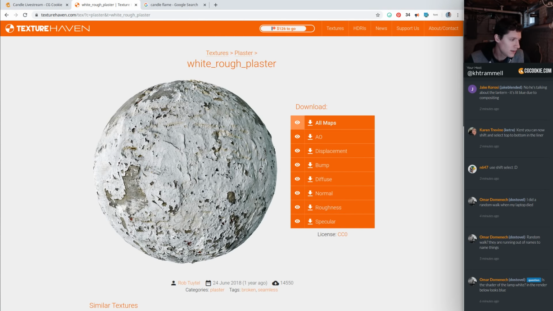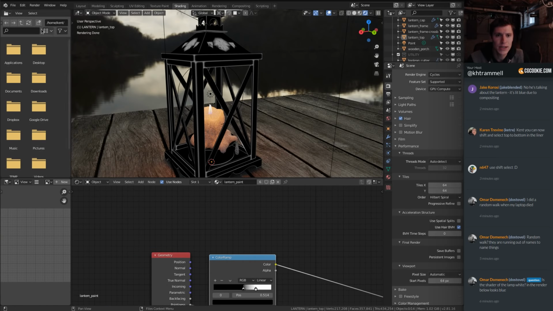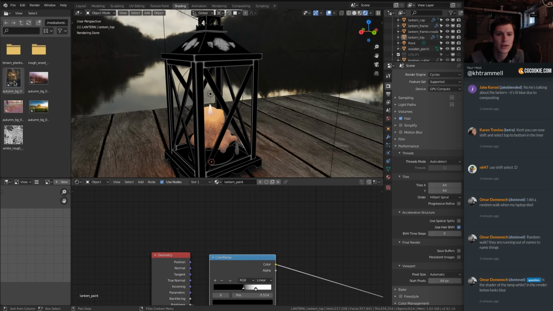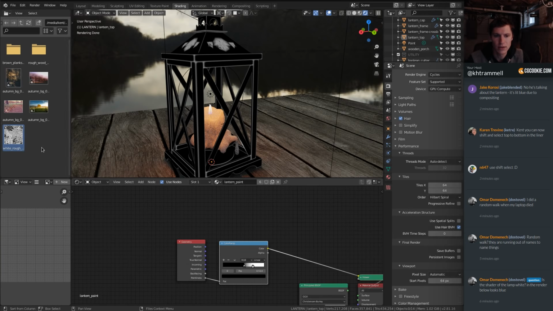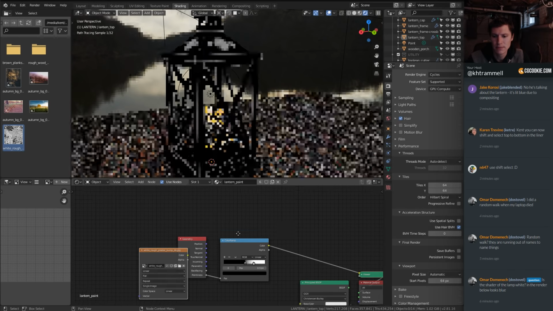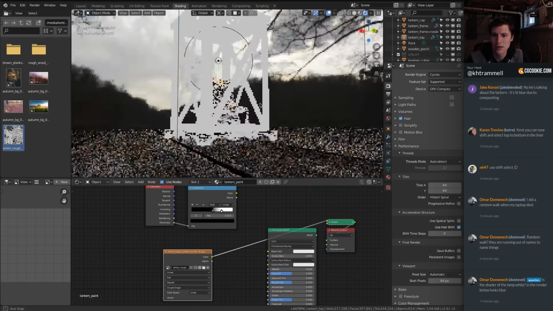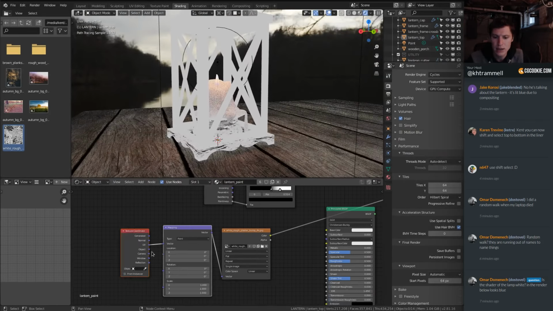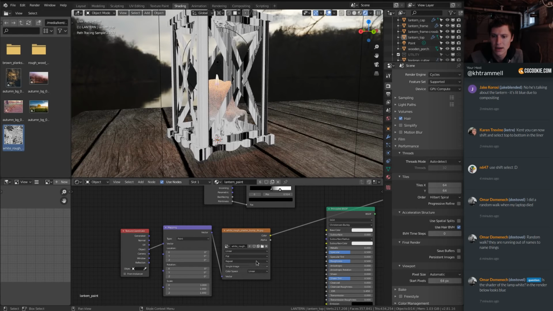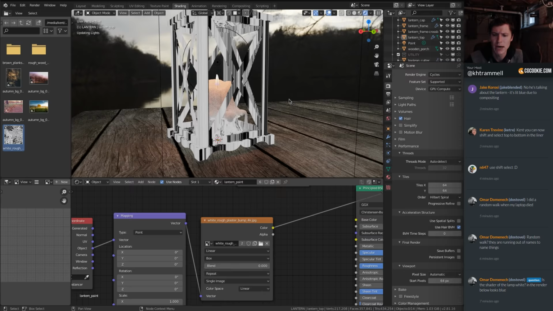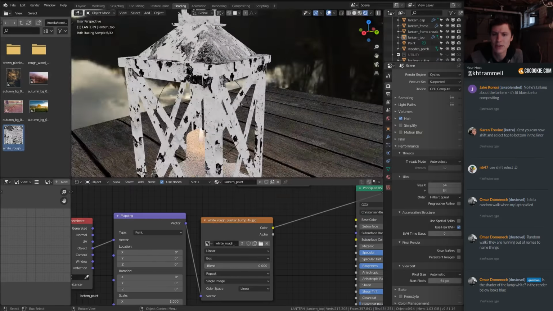So I've already downloaded that. And if I import that now, which I guess we can do with this little browser, I rarely use this thing. But if we go up to texture, this right here, white rough, and we can just click and drag in here. All right, let's make sure that our texture is oriented properly, which it doesn't look like it is. Control T, let's use object, and also change the texture vector to box. All right, so now we've got our texture applied.